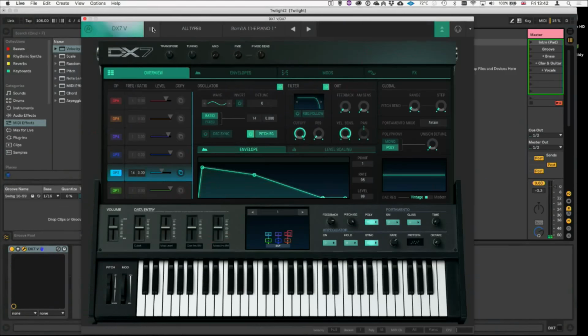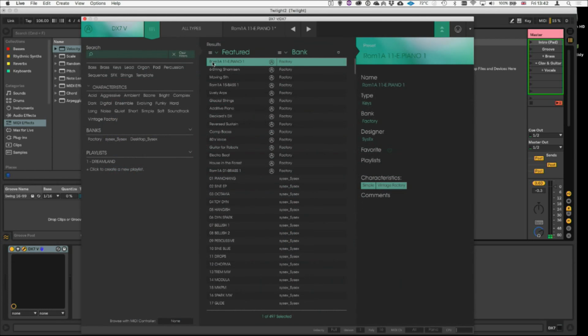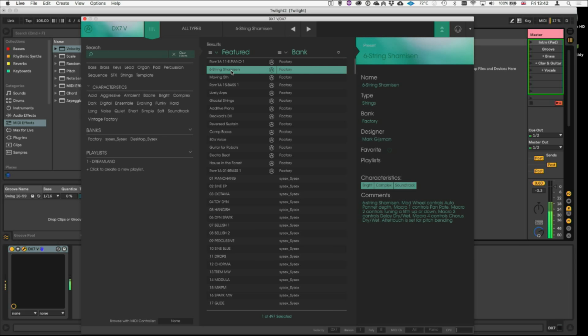So just looking at the library functions, I think that's often what a lot of people do, they go straight into the presets and see what there is. As with all the other Arturia devices, there's this little library icon. If you click on that, you can start scrolling through. And they've got some featured ones at the side, I think, to show it off. So there's that one, which is obviously the classic. Then the next one is this shamisen.